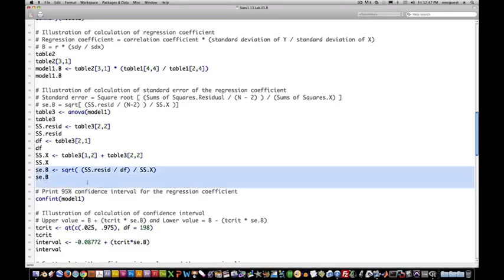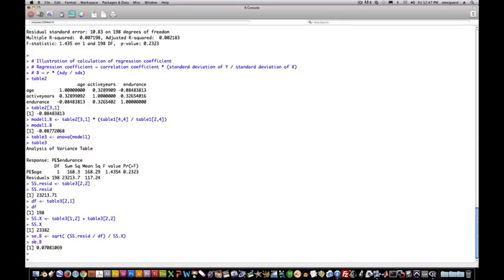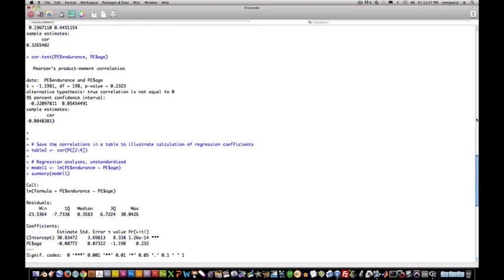So now if I do that, the standard error for the regression coefficient, according to our calculations, is 0.07. If we go back up to where we ran the LM function, you see the standard error is 0.07. Great. So we did it right, and it matches up.